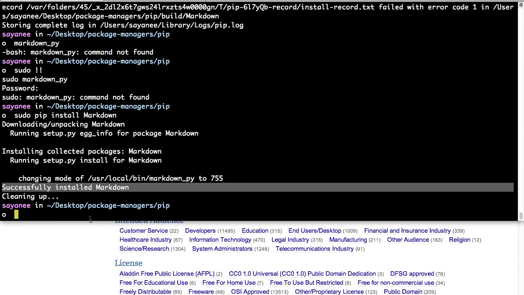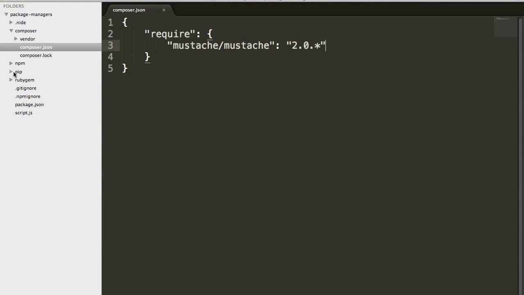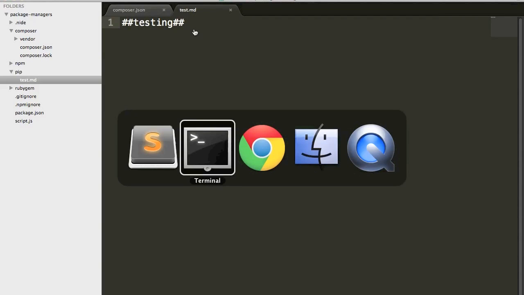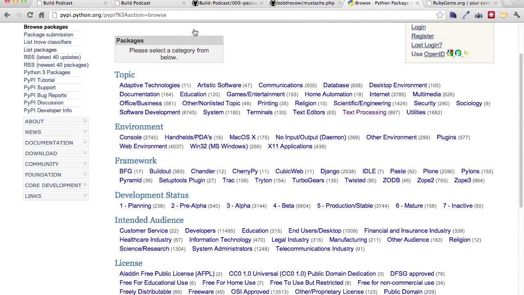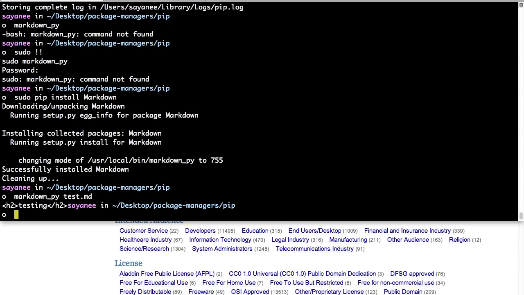There you have it. Now next what we'll be doing is, let's look at a very simple file that I've made, that is test.md, which is for Markdown. And then we will fire off Markdown and see the changes. So the way you do it is markdown_py and then test.md, and let's run it and see.